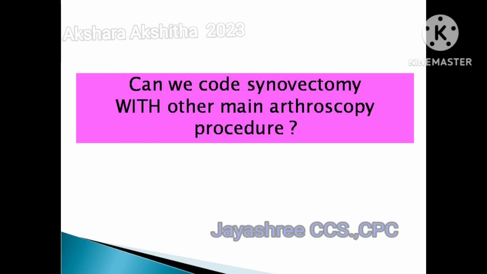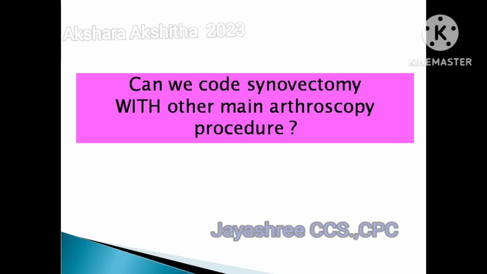Okay, so next point: synovectomy is always included in the main procedure, because a doctor may do that synovectomy to clean up the joint before doing the extensive procedure. For that reason, we cannot code synovectomy with the main procedure, but there are some exceptions.